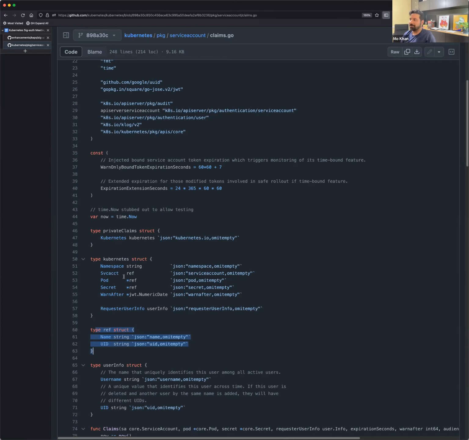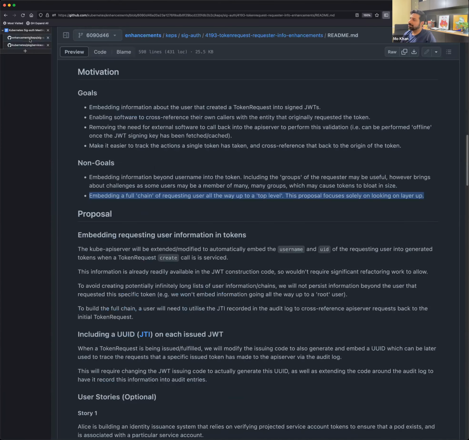Yeah, I mean, if the thing that everybody does involves the node, we should just give you the node. I guess from this conversation, I wish David or Michael or Jordan was here so they could say whether they want this or not. My gut says that maybe it's okay to limit this to a first class node ref. JTI is already first class in JWTs, so just include that in there, and maybe scope the KEP. Yes, it would be a non-goal, but it might make more sense to state it as deferred goals, and basically say we couldn't figure out how to make impersonation and everything else work with a chain.